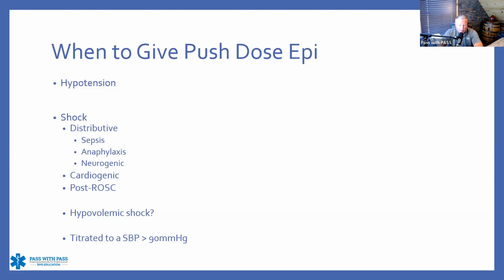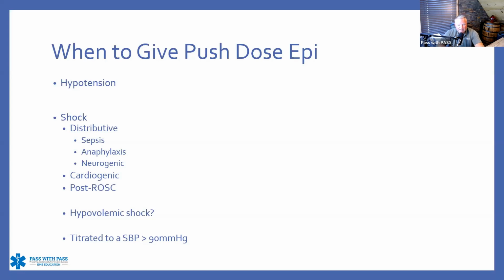I mentioned this before, but I do want to be clear about this. The information that is out there is pretty favorable so far, although I should tell you that most of that information does come from the operating room and not necessarily even from an emergency department, and definitely not from a pre-hospital setting. One of the fallbacks, though, to giving some of these push dose pressors is what they have found even in the operating room is that people fail to do the initial things first. So they're not giving a fluid bolus initially. They're just moving straight to pressors, and that's probably not the right approach.